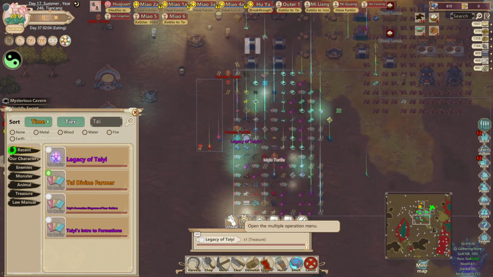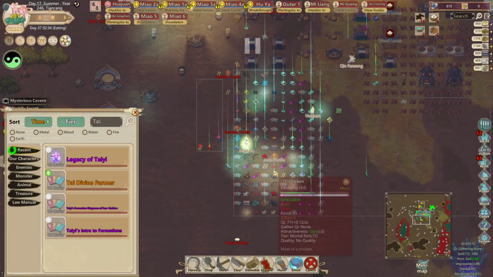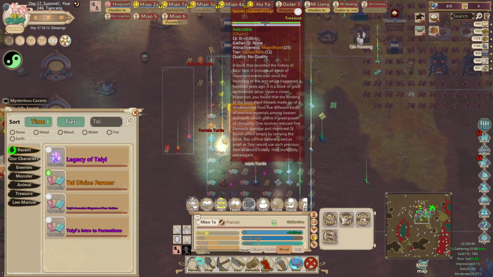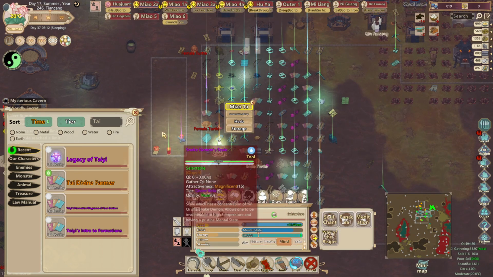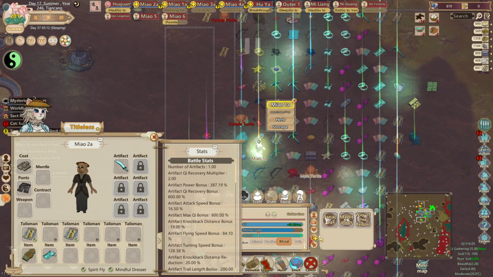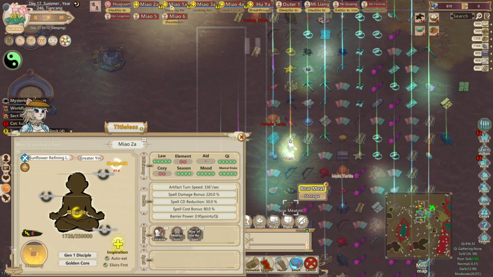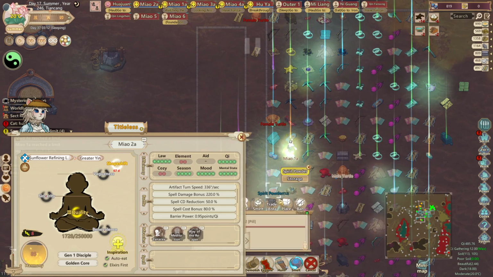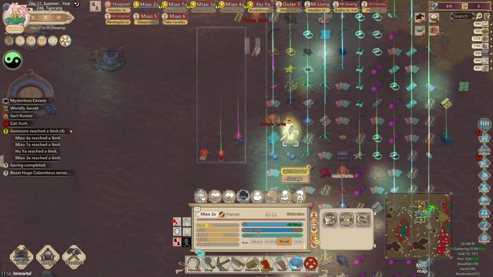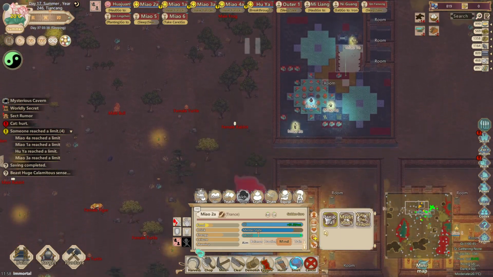There's this Legacy of Taiyi that you can unseal once you become a golden core. So I'm going to have this guy unseal it. And then it unlocks this item that's really important called Secret Codex of Taiyi, sorry. This one will also increase your barrier power when you equip it. So this is the single most important item for increasing barrier power besides the dark armor talisman. And because this guy is kind of lacking in barrier power, I'm gonna have him equip the Secret Codex of Taiyi as an extra defensive measure, and see where their barrier power is at now. So now they're at 1.52. So that's what my damage is going to be divided by.